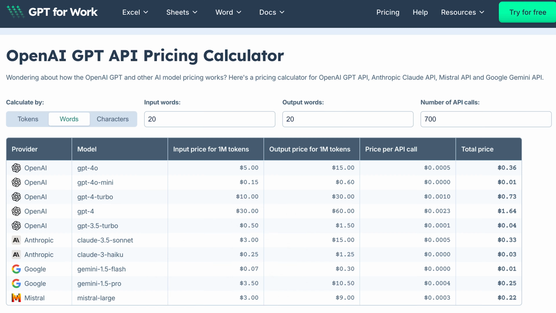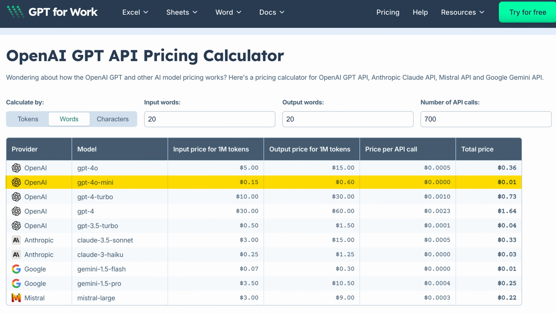Currently, OpenAI's GPT-4o Mini model costs roughly 1 Indian rupee for 700 chats with 20 words in each chat. So if you ask 700 questions, each with 20 words in your question and each response with 20 words, it'll cost you around 1 rupee. Obviously, most of your basic testing will not require so many chats. So this is actually quite cheap to get started.